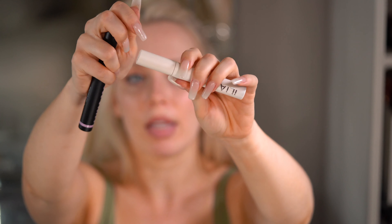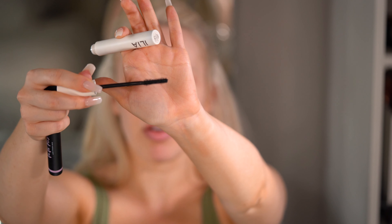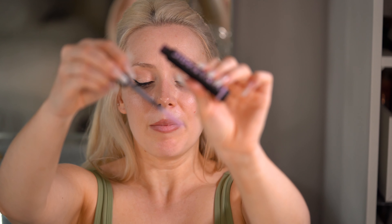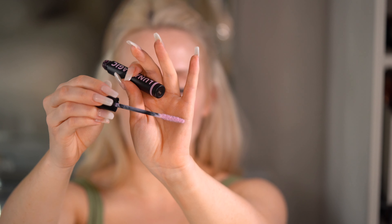We're in the middle of an eclipse and Mercury's in retrograde — the strangest things have been happening. I've seen like every single ex I've ever had lately. I'm going to use this new Ilia mascara. It has a comb on one side and a more voluminous side on the other. I really liked it when I tried it today. And then this is my favorite lash primer — I only get really good all-day lasting lifted results if I use this primer. It might just be a superstition, but I love this primer.